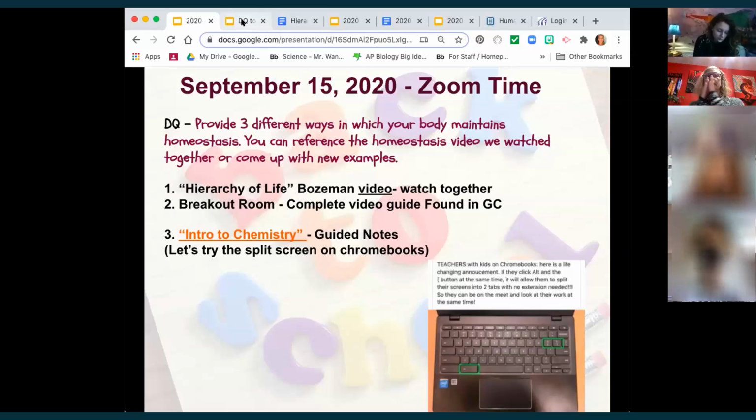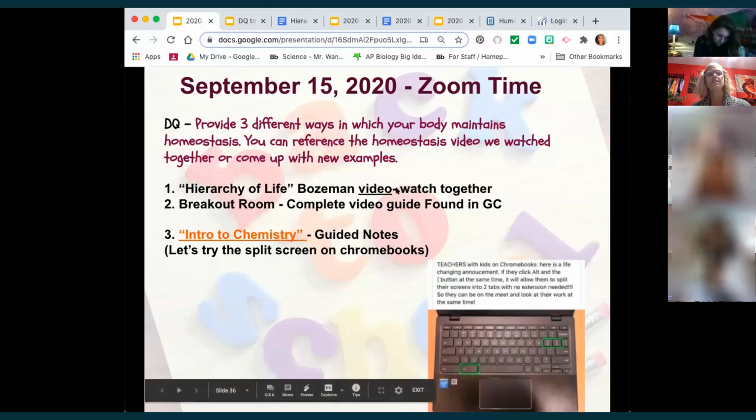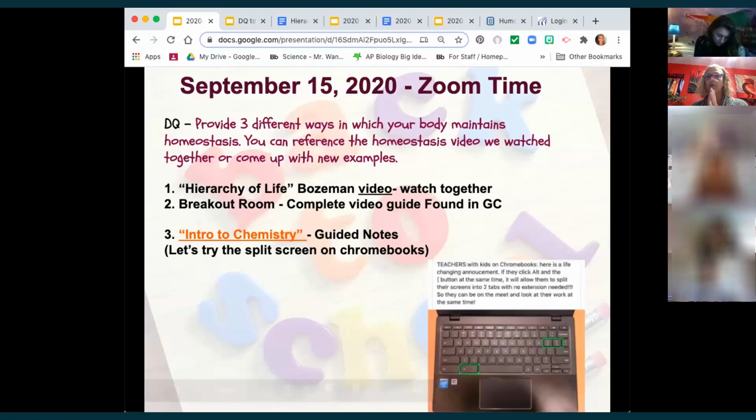So this video is going to be a preview of the whole thing. We're going to watch this video together. It gives us an overview of the entire hierarchy of living things. Then today we're going to just look at the smallest of the levels, which is the chemical layer. And then Wednesday we'll look at the middle, which is the organism system. And then Friday we'll look at the ecology, the ecosystems, the broadest of them.